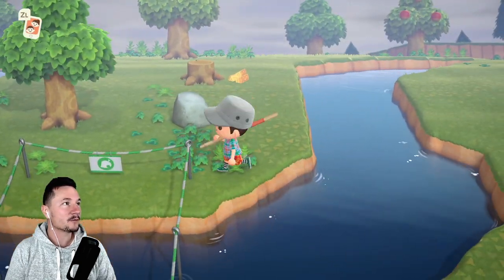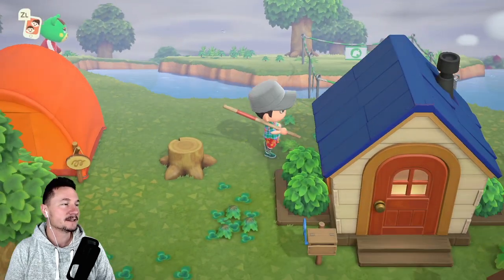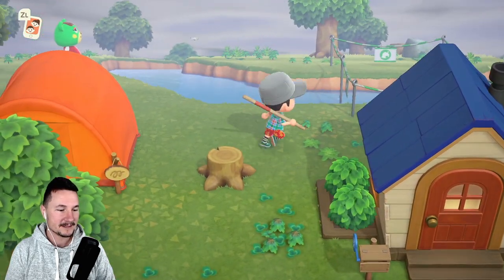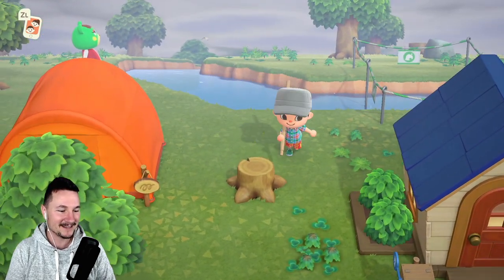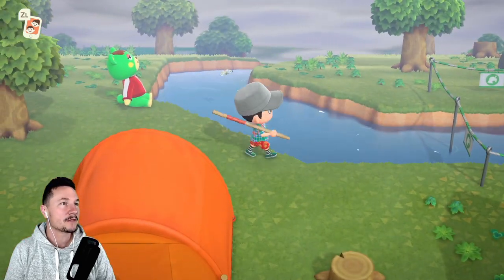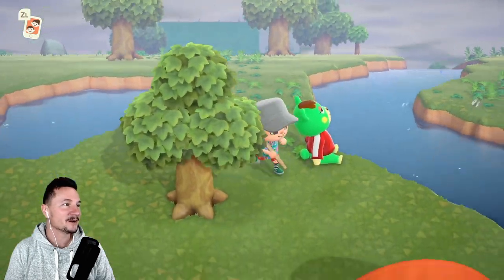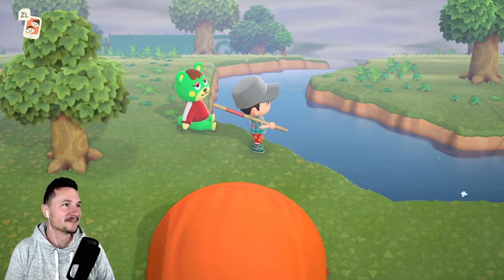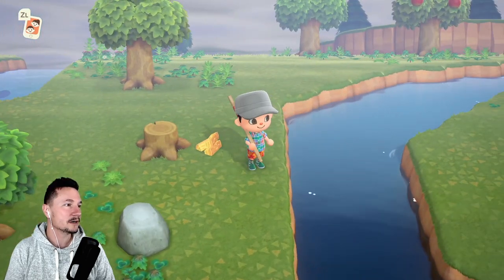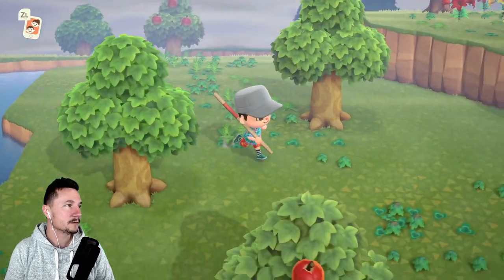Cool. So now my little residents can walk over to the island whenever it gets finished. Does it take like a day to finish? Yay, says Willow. You could place the bridge somewhere else on the island. But I think what I'll do, look at Charlize. Hey, Mama Bear. What's up? You're watching a little butterfly flitter around? So now they'll be able to go to this island, but what I want to do is put another bridge right there, so I can connect this part too.